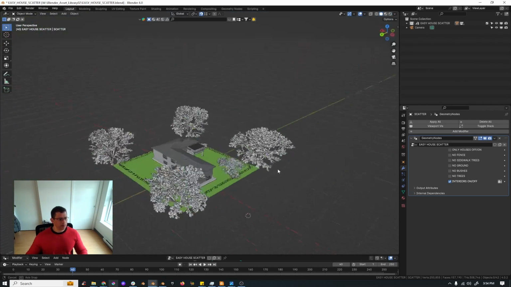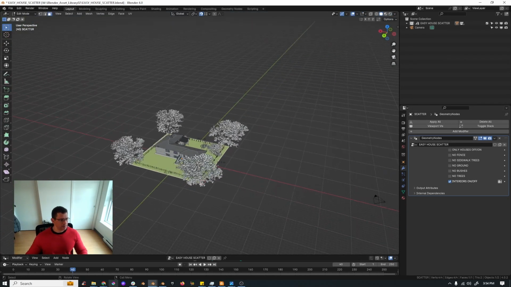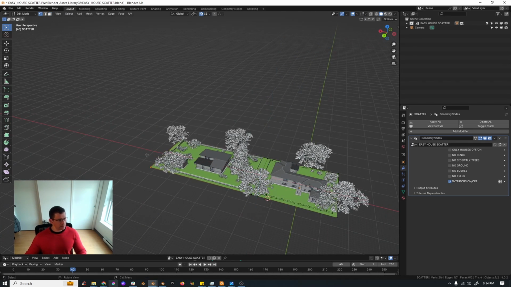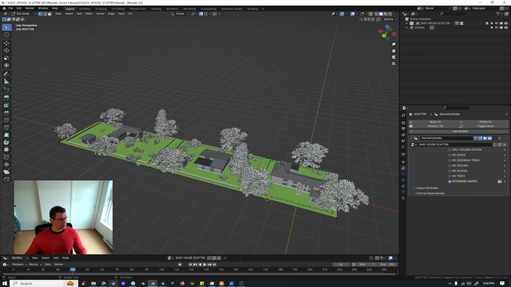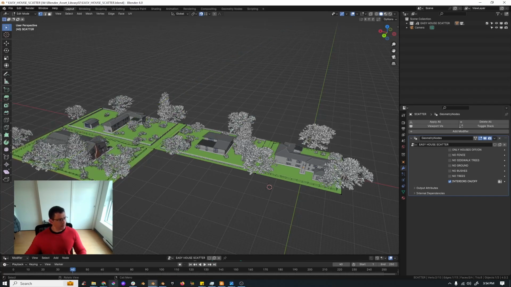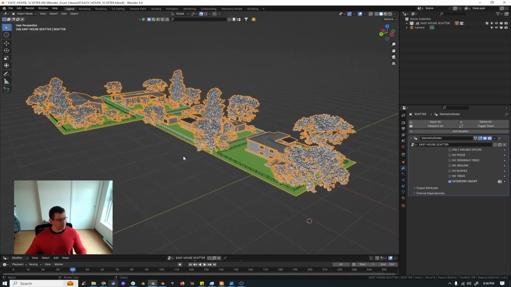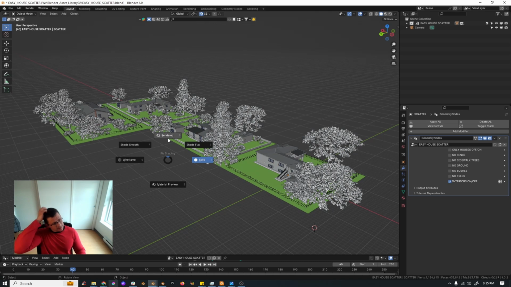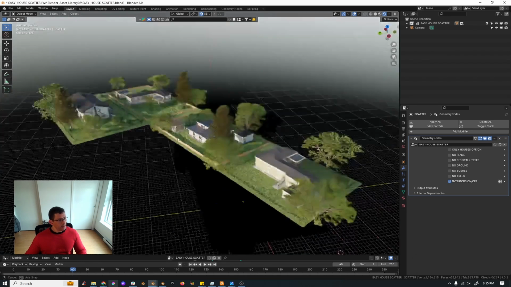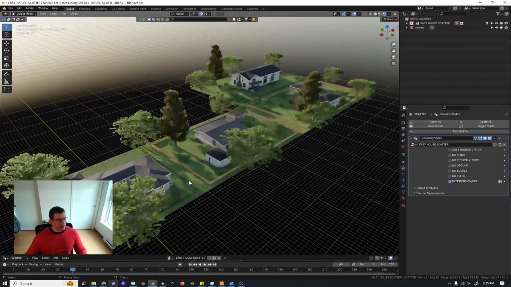For those of you who are not familiar with it, the way you scatter it is just by extruding the edges. You can go here and keep extruding, and it will automatically add new houses to the system. That's how it looks right now at this point, and that's version 1. Now I'm going to show you what changed in version 1.2.